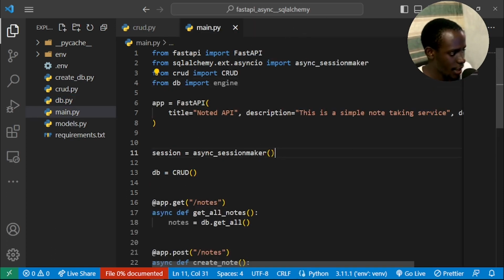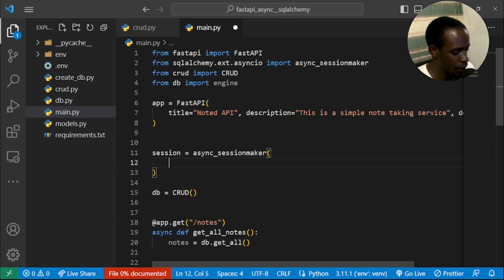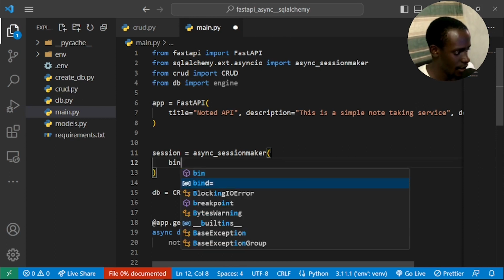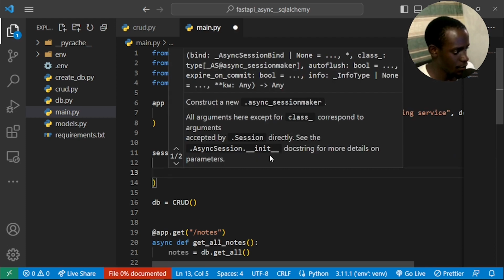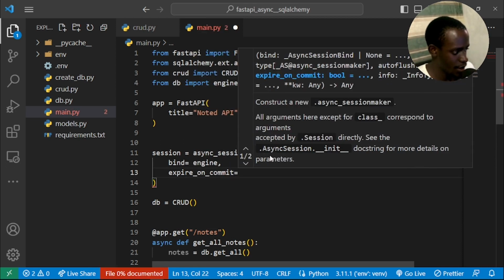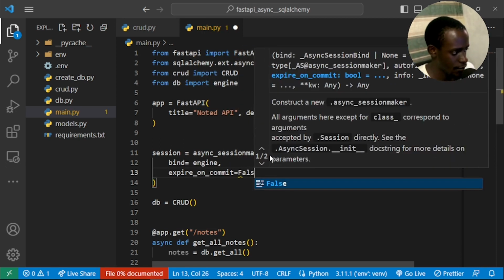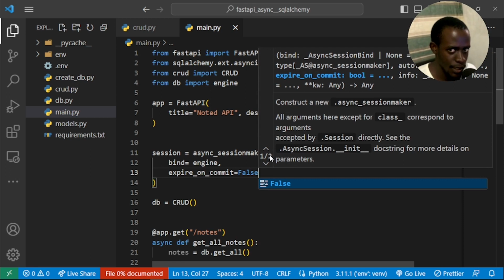So if we come right here and say that we're having our instance of our session maker class, we're now going to say that bind is going to be equal to engine. And once we've been able to do that, we're also going to provide one really important argument, which is going to be equal to expire_on_commit. And this is going to be False, because we do not want to keep on closing our session in case we've committed. What we want to do is still maintain the session and be able to still use that session to create, read, update, and delete, just like you see right here.